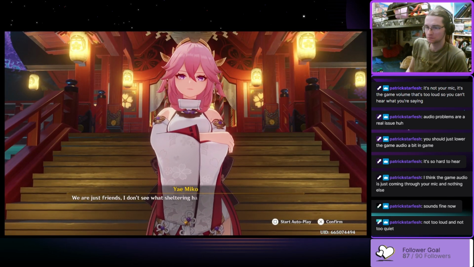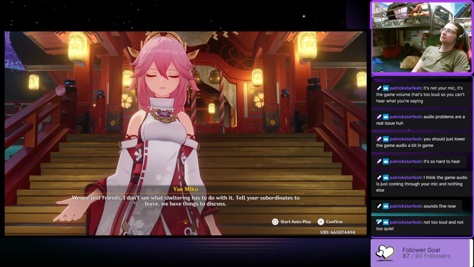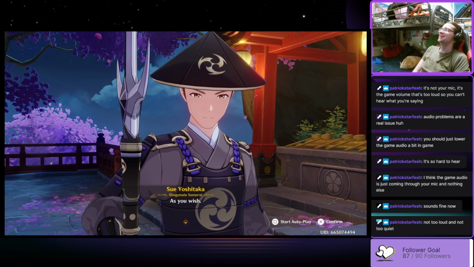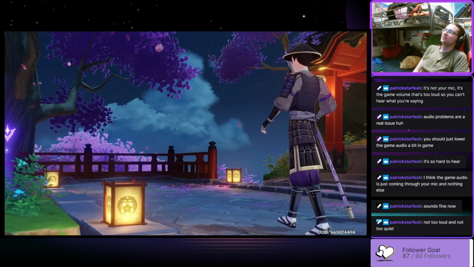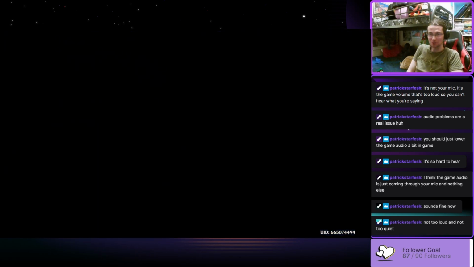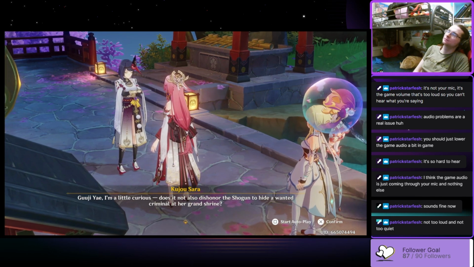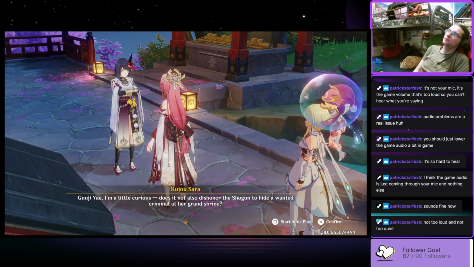We are just friends. I don't see what sheltering has to do with it. Tell your subordinates to leave. We have things to discuss. All of you outside. As you wish. They're already outside. There's no inside to this outside. Everyone, leave this area at once before I get confused with the word outside. Gujiai, I'm a little curious. Does it not also dishonor the Shogun to hide a wanted criminal at her grand shrine? What is your reason for not wanting dishonor?